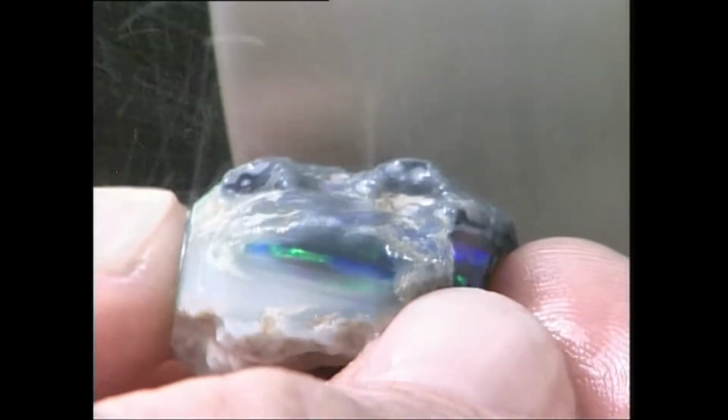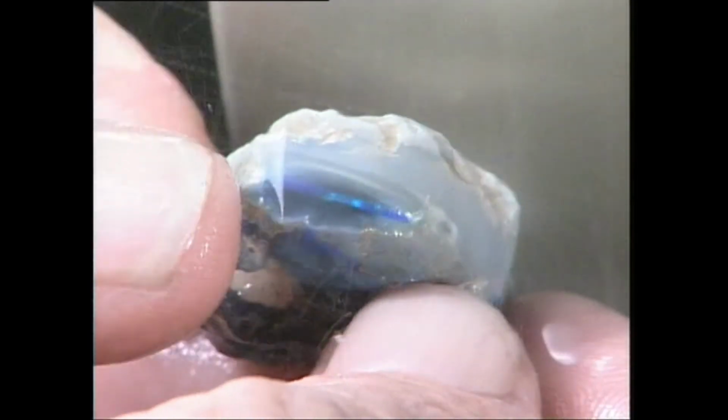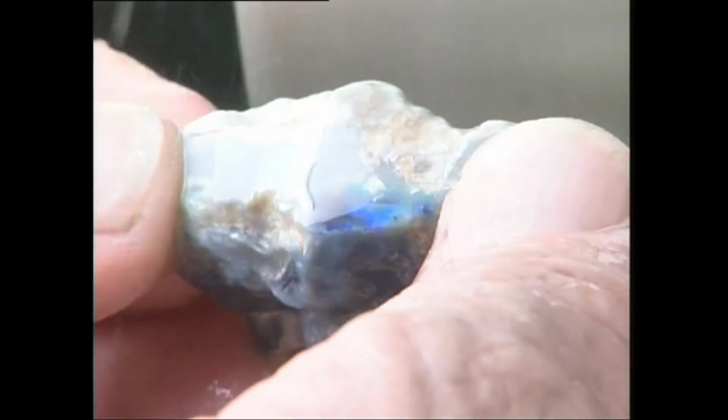There's a kernel starting to pop in there. I'll explain that shortly. Fairly straight barred. Just rubbing it a bit further to clean off this side where the kernel is. And there's our kernel there. Stop the opal in its tracks.